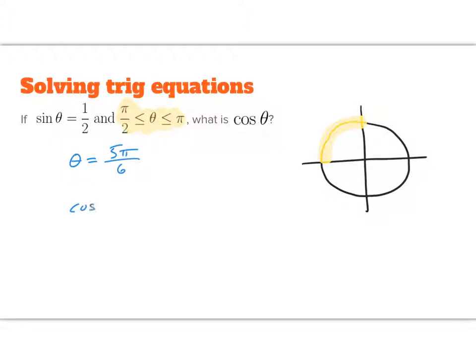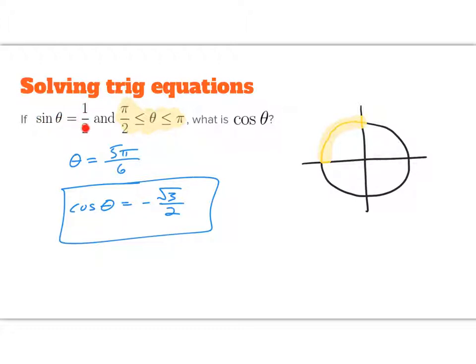And we're not asked for theta, we're asked for cosine theta, and at that point, cosine theta is negative root 3 over 2. So that's what I'm meaning when I say you have to know how to use the unit circle here. You have to be able to read this, interpret that sine theta equals 1/2 means the y value is 1/2, and then read this because there are 2 points on the unit circle, one here, where the y value is positive 1/2. This is what's telling you which one of those to go with. And then I'm asking you for the x part.